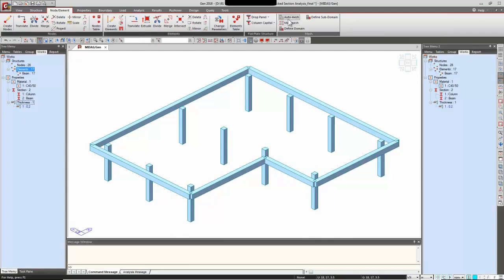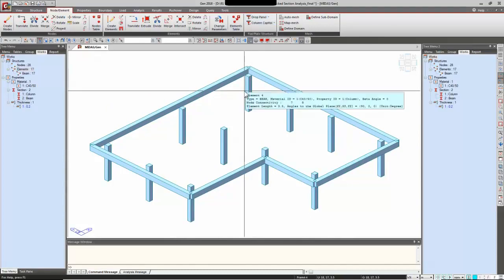Now before going to the AutoMesh and creating our meshed slab, we will firstly define the drop panels and column capital. Let me take you back to the presentation.